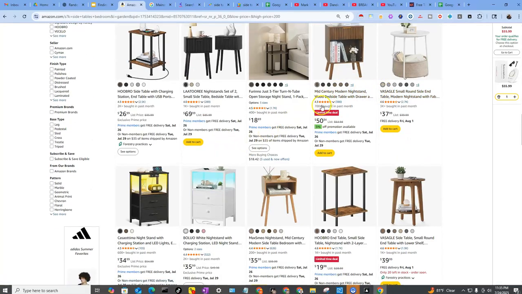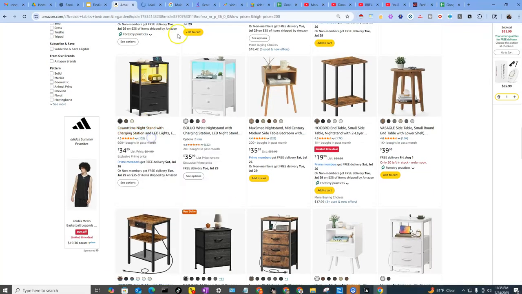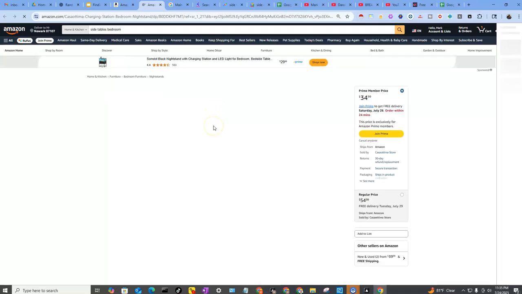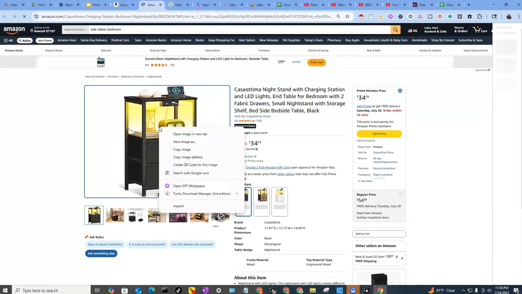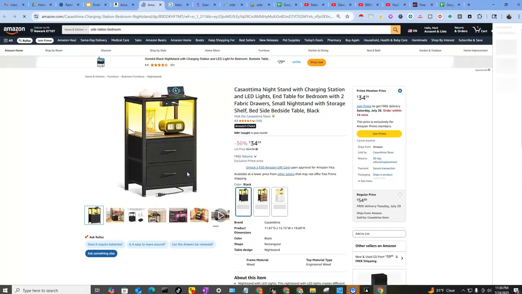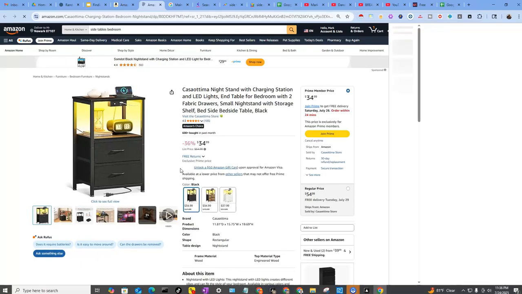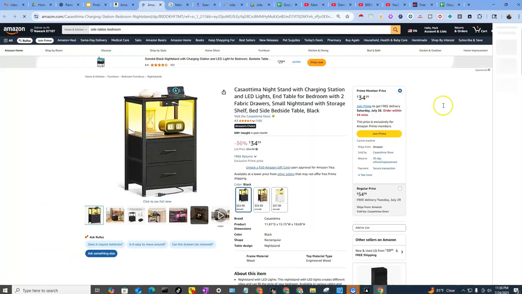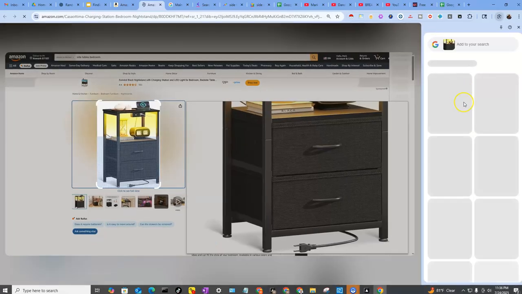So speaking of Google Lens, if I just take a random product and open it up here in another tab, and you right click it and do search with Google Lens, I'm just waiting for some results. Okay, that's a bit slow. Let's do that again. Search with Google Lens. Usually you'll get some results on the side, on this right pane. Just waiting for that. It's a bit slow.